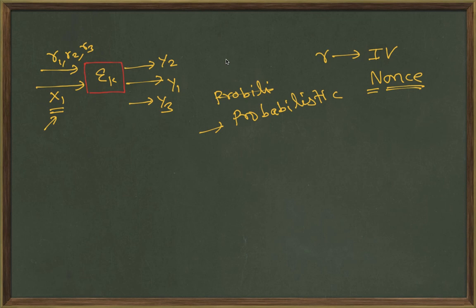Okay, for a given key, a nonce is a number used only once. You should never ever repeat the nonce. The moment you repeat a nonce, the underlying block cipher will become vulnerable. So we learn the purpose of the initialization vector and nonce, both are the same. That is to convert your block cipher into a probabilistic encryption. Even though the key is the same and the input is the same, because the IV keeps on changing, your output will change.